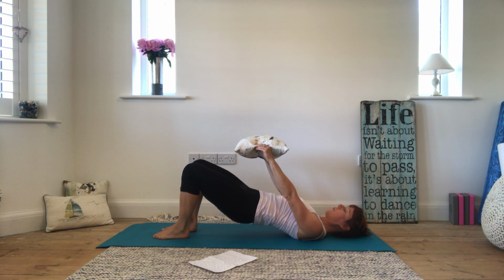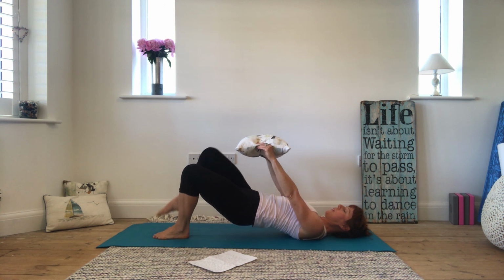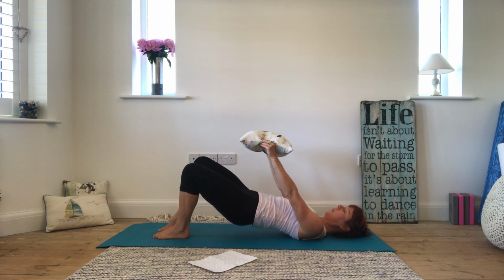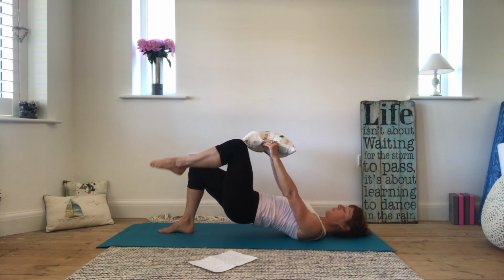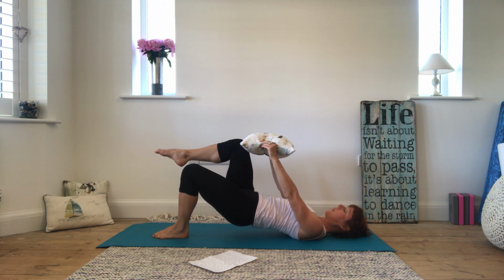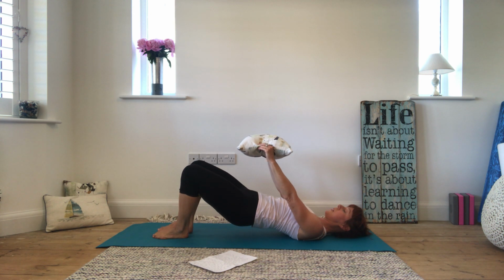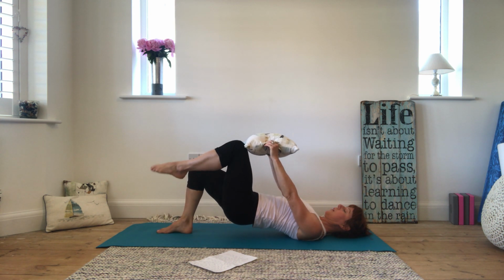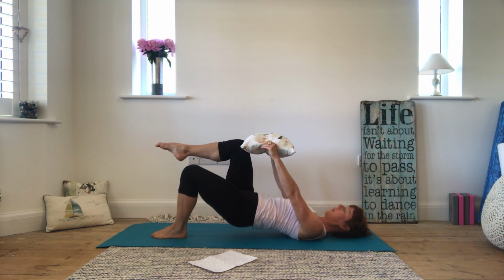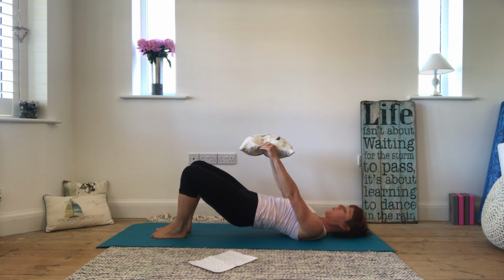And actually that's quite difficult, that's really difficult, because I naturally want to bring my knee across to the middle of the cushion. So try, keep those hips absolutely still, touch the knee to the corner of the cushion. And it's really comfortable for me to be able to see what's going on. And this is what I mean about using the props, using something slightly different. It gives you a different focus.